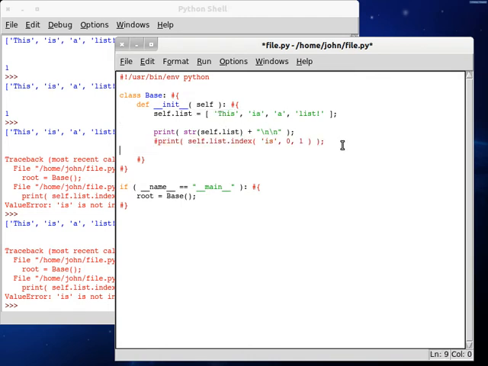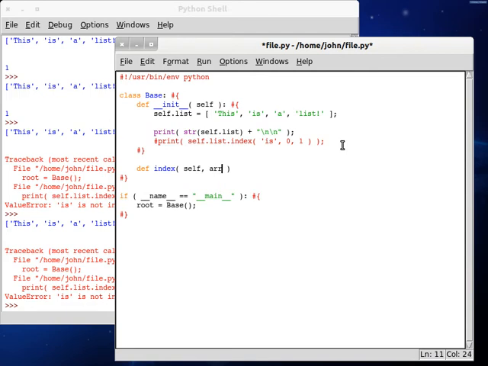So let's go define our own function. Define, I'm going to call mine index. Pass in the self variable, we're going to need the array or the list that we're looking for. I'm going to just call it list, I suppose. Actually, if it's going to highlight it, we should call it array. And then we're going to need the value that we're looking for, then we're going to need start, which could be 0, and then end, which can be None.